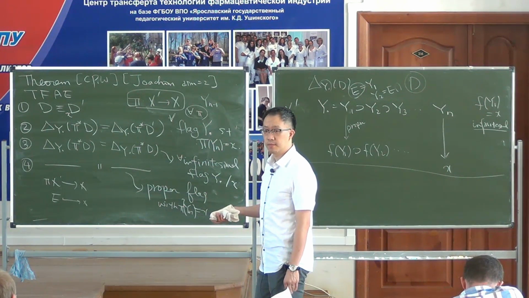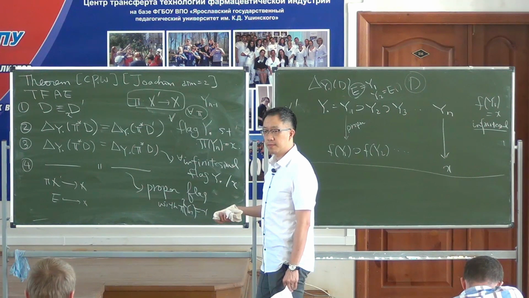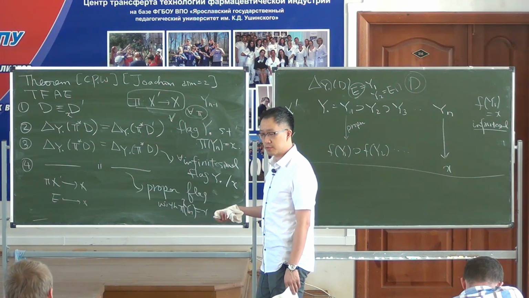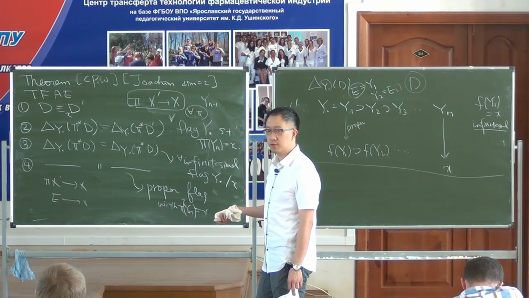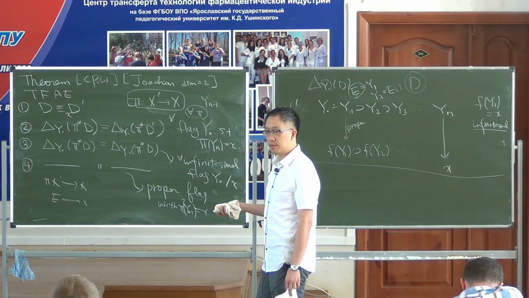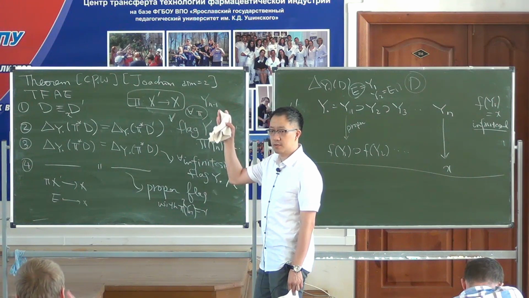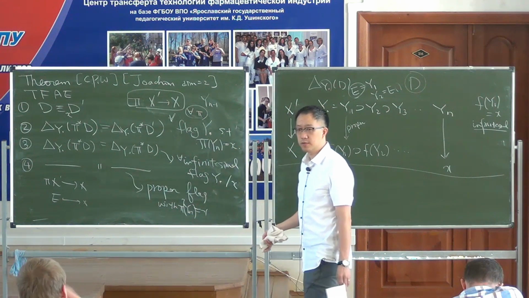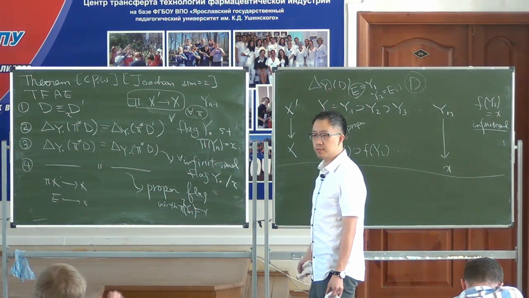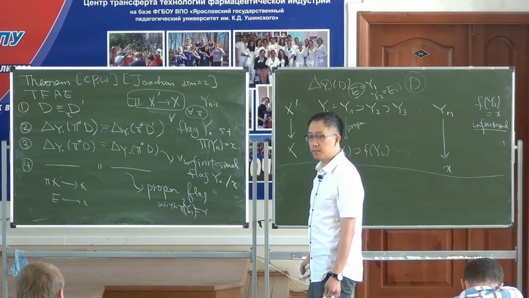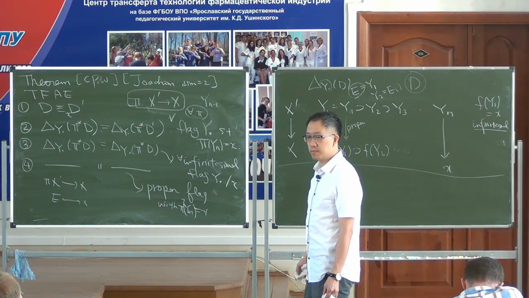So my previous question was like this. Let's fix pi to be just the blow-up at x. Then our exceptional divisor is a projective space, projective space of dimension n minus 1. And let's consider the following family of flags. They will all be infinitesimal. Y1 will be E itself, Y2 will be some linear subspace, and Y3 will be a linear subspace there. So just take the flags in the usual sense in the linear space. Will this be enough?